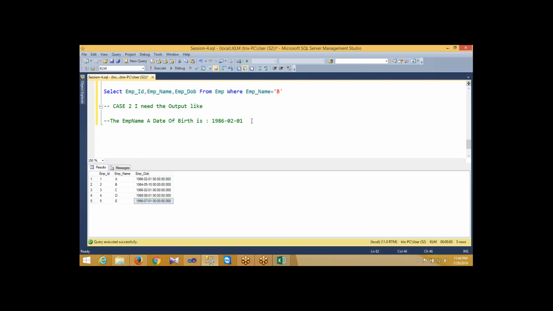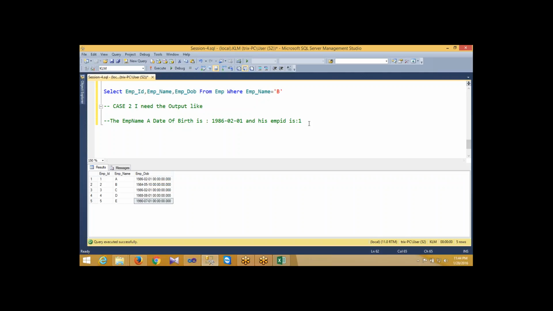And the employee ID, if A then 1 should come here, if B then 2, C then 3, 4 and 5 like this. How can we do this complete thing here?